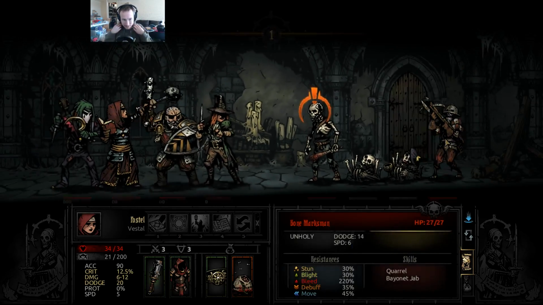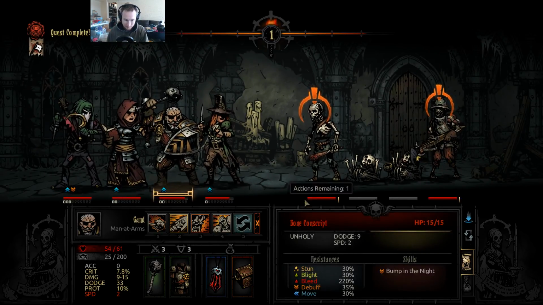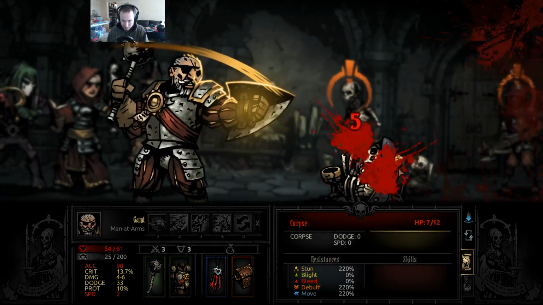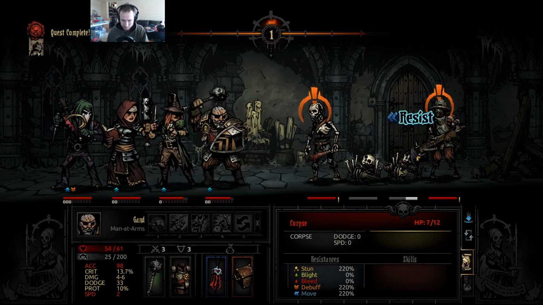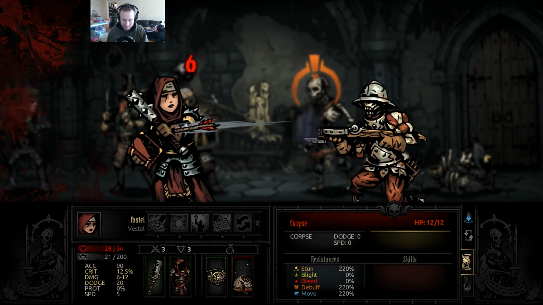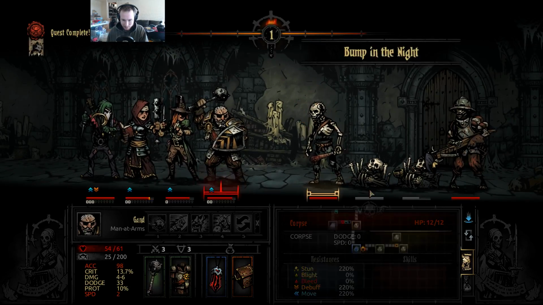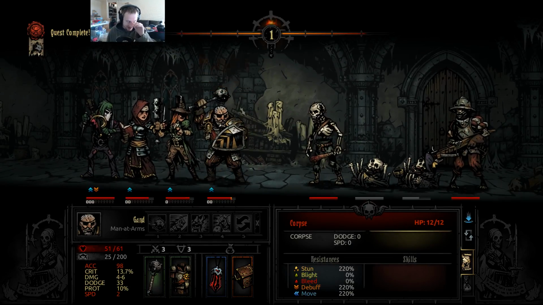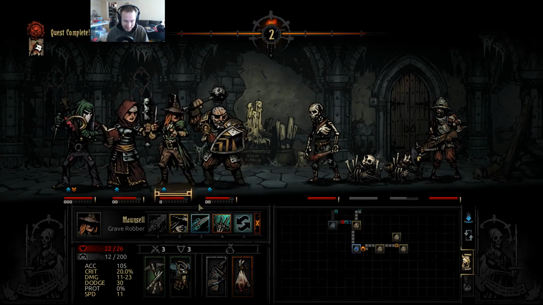Maybe there's a move ability on this guy somewhere. I guess this. Except it resisted the move. Corpses have 220% move resist. Okay, fair enough. Today I learned.